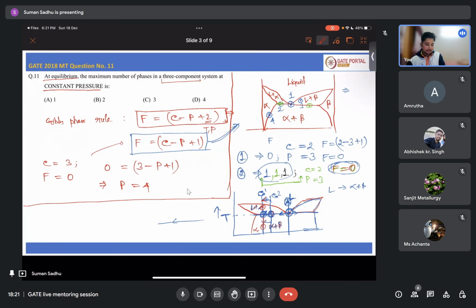I'm drawing this one. C1, let's say C1 0, this average composition, and C2 0. You are going from this location to this location, and this part is liquid plus alpha and then alpha plus beta. That means three-phase equilibrium. Three phases are at equilibrium. You have two components, phase is three, so you have degree of freedom zero. But still you are going from this location to this location without changing the temperature. You are changing the average composition, but still you are at the same kind of equilibrium. But the degree of freedom is zero. So how are we able to do this?